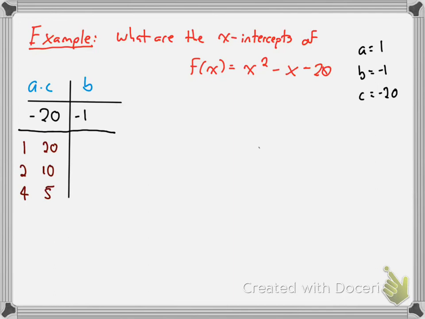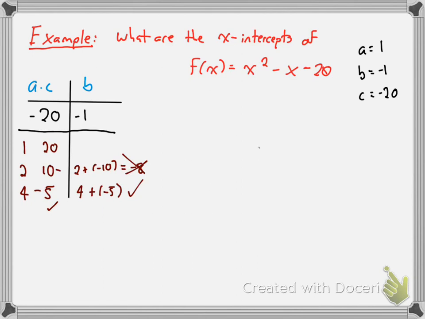Since I need the numbers to multiply to give me negative 20, I need one of those two factors to be negative. So let's say I tried 2 and negative 10, for example. 2 and negative 10 would multiply to give me negative 20. The only issue is that 2 plus negative 10 would give me negative 8. That's not what I want. I need negative 1. If I look down one lower, 5 and 4, their difference is 1, so that's probably going to work out. I'm going to make my 5 negative. 4 times negative 5 will in fact give me negative 20, and 4 plus negative 5 will give me negative 1, so I'm good to go there.